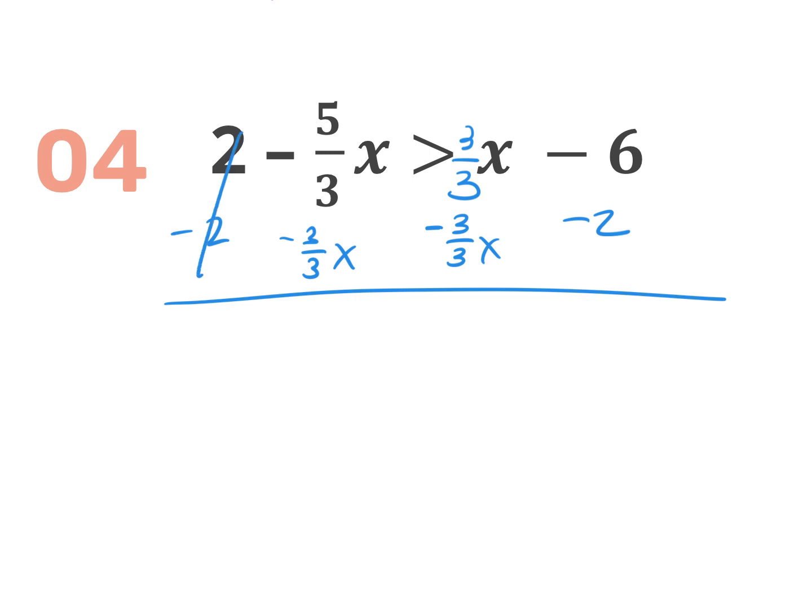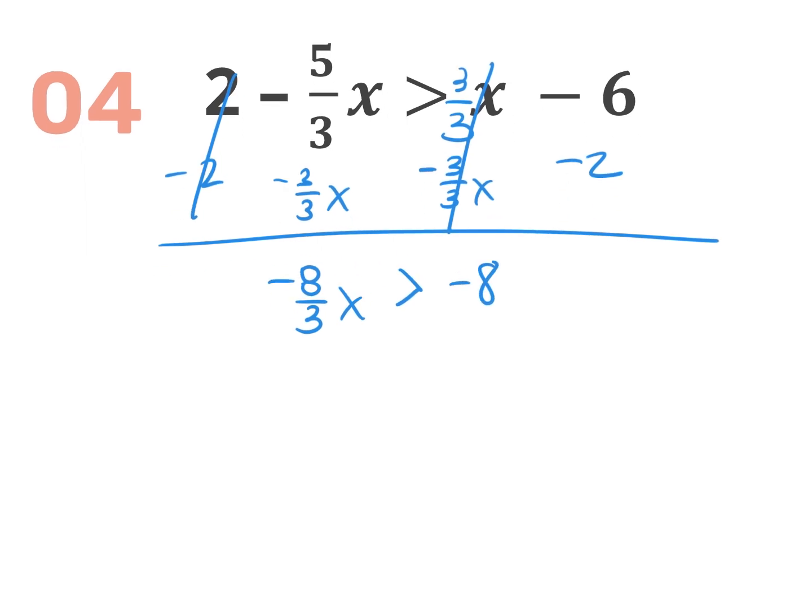What does this leave me with on the left? Negative 8/3 x greater than, or just greater than, sorry. Greater than negative 8, sorry. All right, same exact problem as we just had. I got to get rid of the 3. Multiply both sides by? Watch, I'm going to do something different. I'm going to do what I said before. I'm going to multiply both sides by 3 over 8. Am I allowed to do that? Yeah, sure. So what am I left with on the left-hand side?